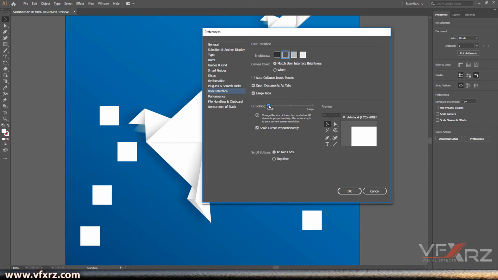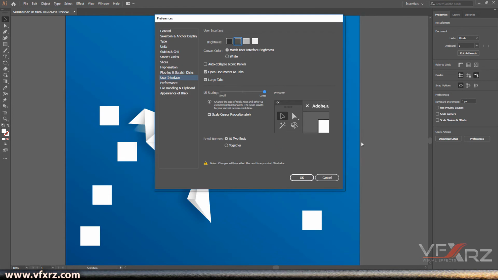If you click on this and drag it here, you can increase or decrease the size of these icons, and you can increase all text in your Illustrator. And here you can see a preview of that. When I change that, you can see what's happening if we click on the OK.